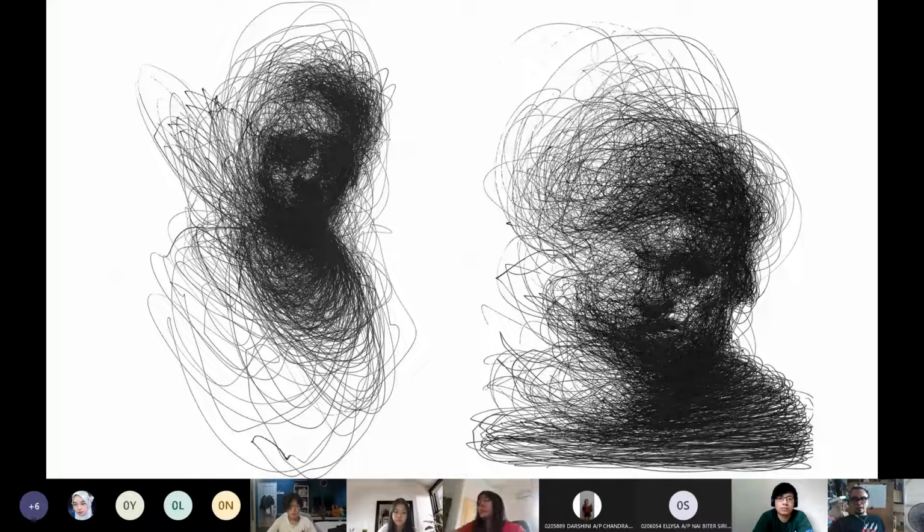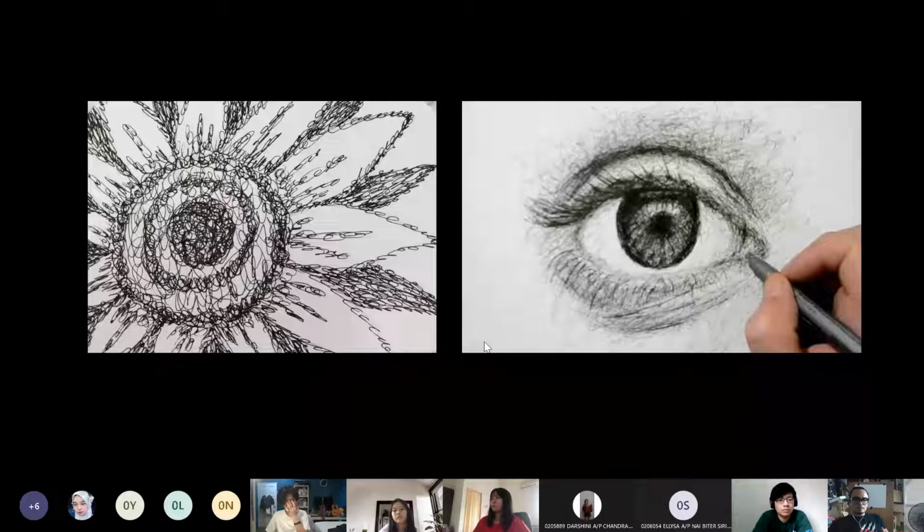The continuous line drawing is where you pick a spot to start your drawing and never lift your drawing from the paper until you finish your initial project. The one that you need to know, that we call a broken line, is where you can start and stop as you need while you are working on your drawing.